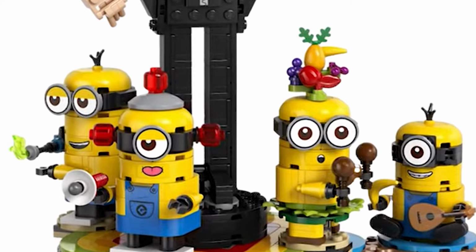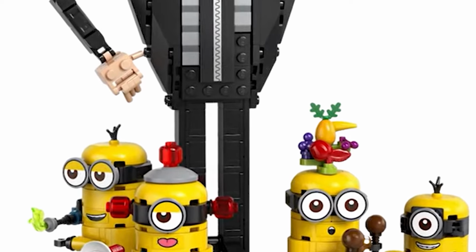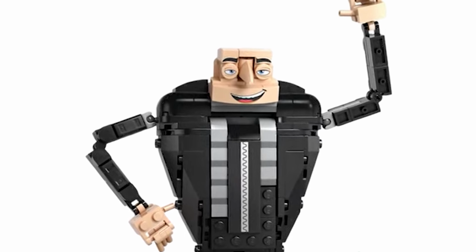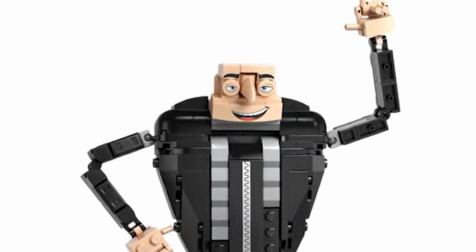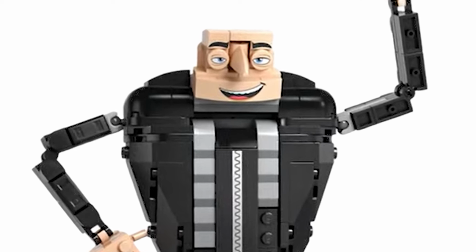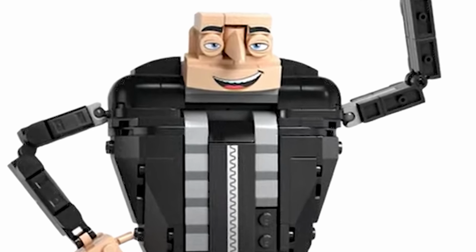Moving on to the main buildable character now, we have Gru, who is surprisingly well designed in this set. The proportions of this buildable character look almost exactly like Gru. It includes Gru's zippered sweater and his scarf, and for his face, Lego included a piece to make his nose the accurate size. His head and hands both seem to be a bit blocky, but otherwise this is a good buildable character.